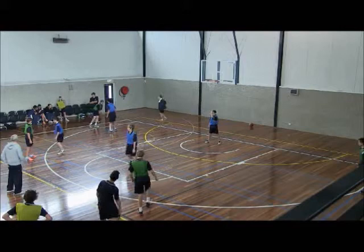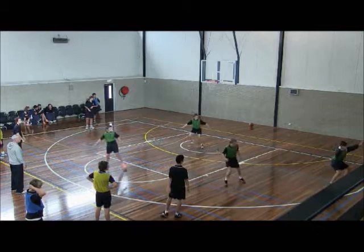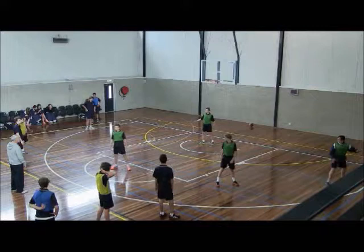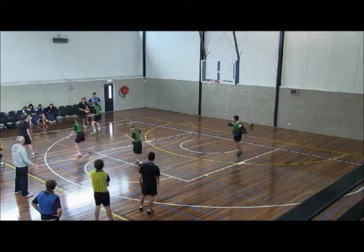Good work there. Now the green team come in. Again, we're just making it real easy on the defense here, just moving the ball around the key. We're checking players' stance and floor position. The offense are just stapled to the ground so they can't move anywhere, which obviously makes it easier on the defense. And we're just checking to make sure that everyone maintains good stance and floor position off the ball.